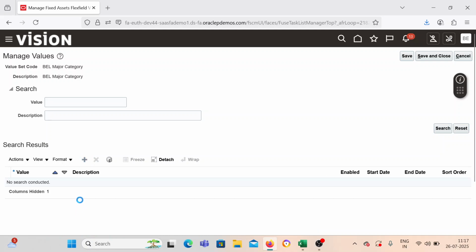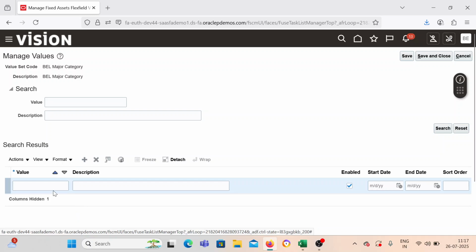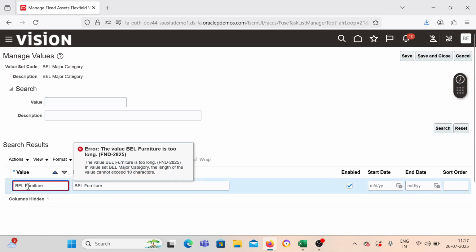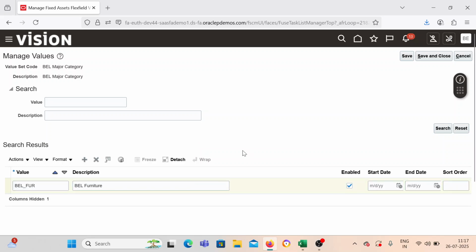Under major I am going to create the same example I have given in the explanation, Bell furniture. Copy paste. I'll just create one. It's too long. Furniture.